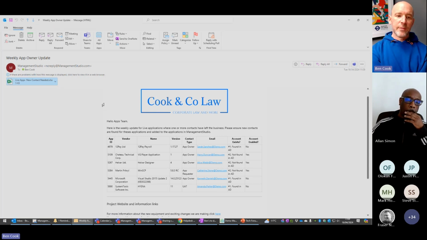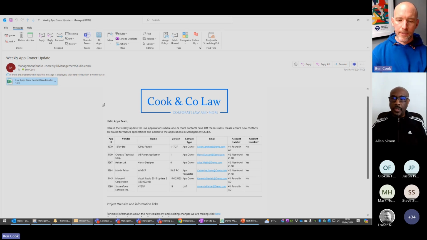It enables the apps team to get this proactive weekly or daily email if you want, so that they know exactly which applications have lost their app contacts and they can be quite proactive about it, and hopefully prevent that issue coming up where an app needs some kind of involvement from the app owner and we don't have the app owner anymore. So it's a really powerful bit of tech.